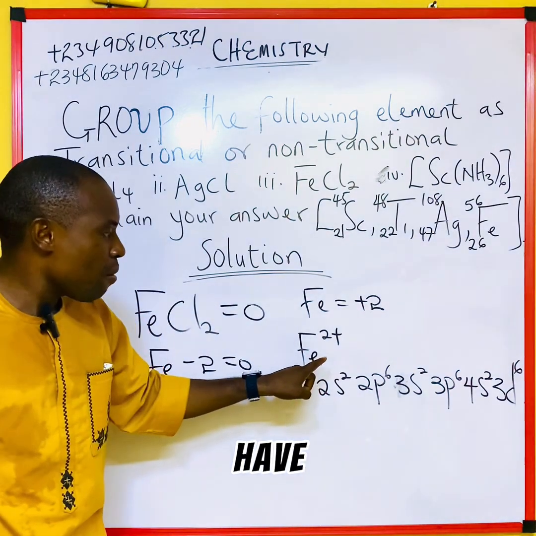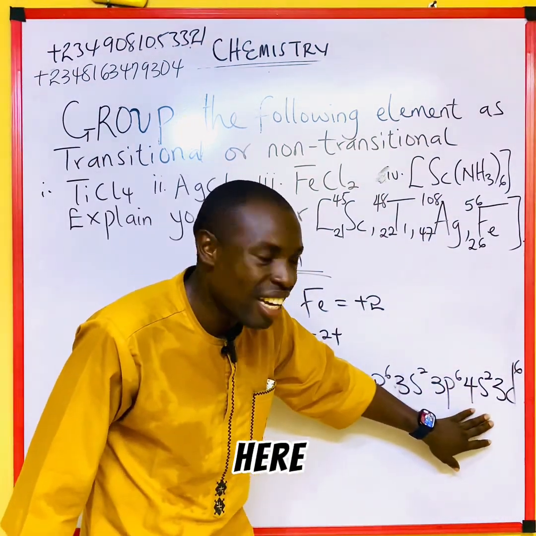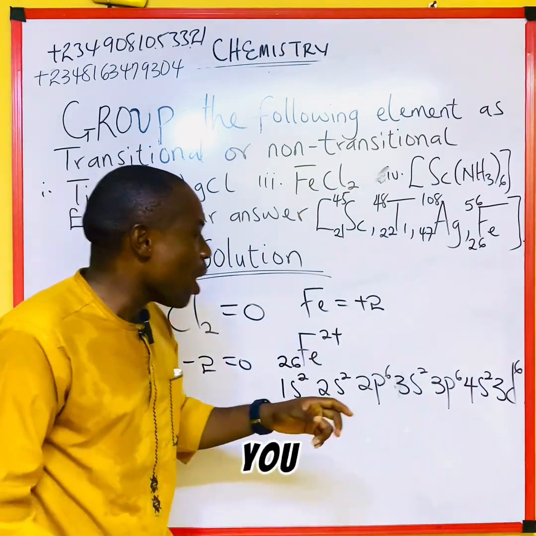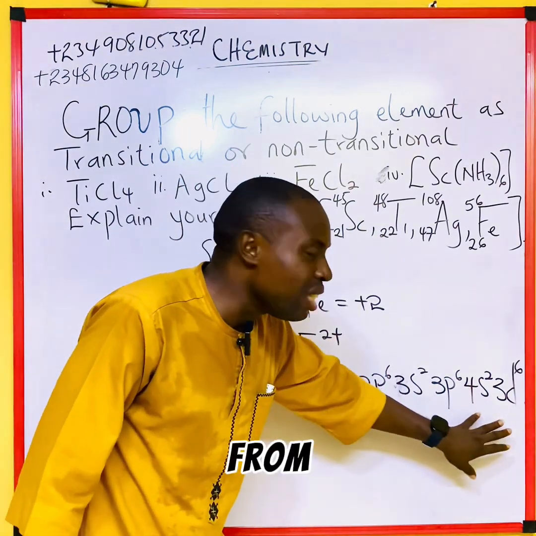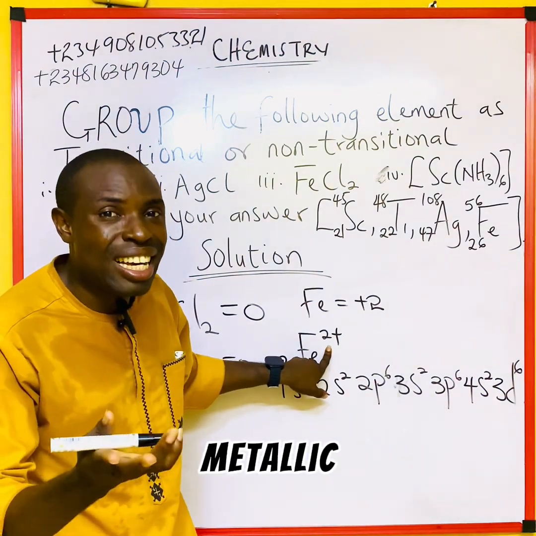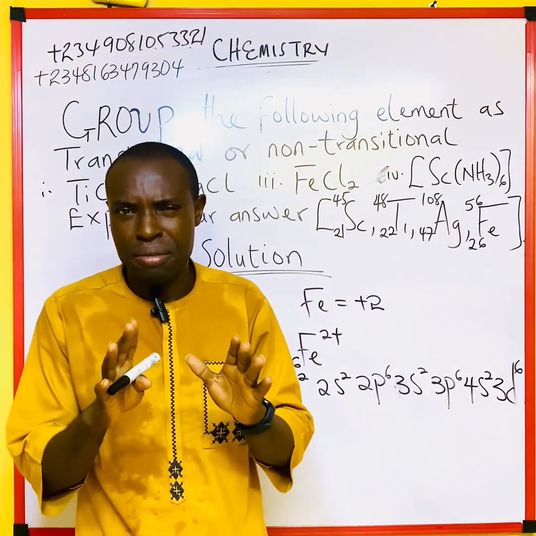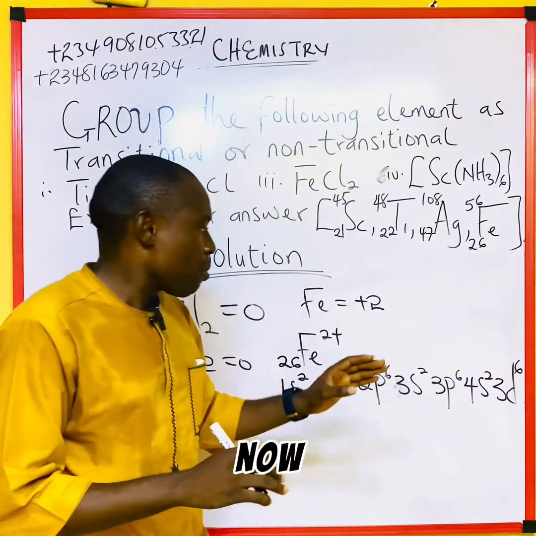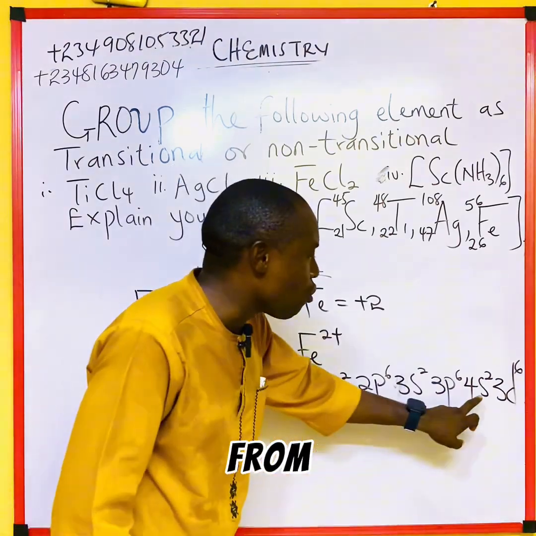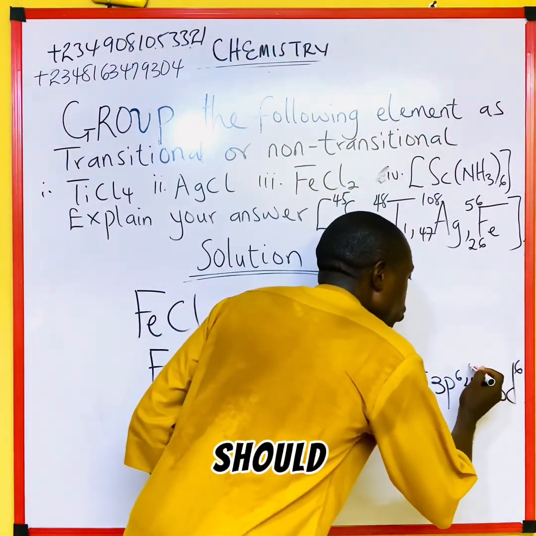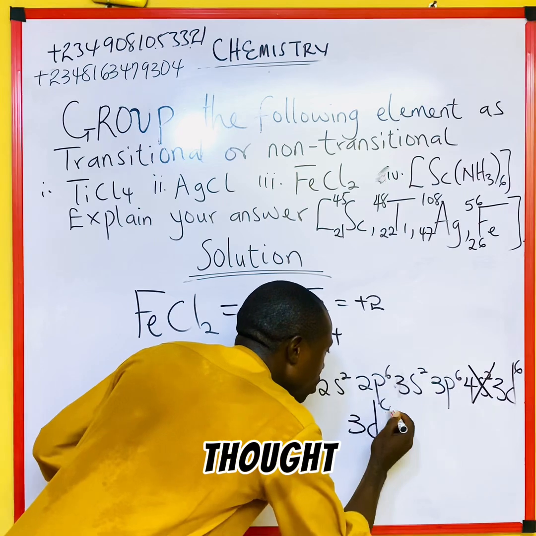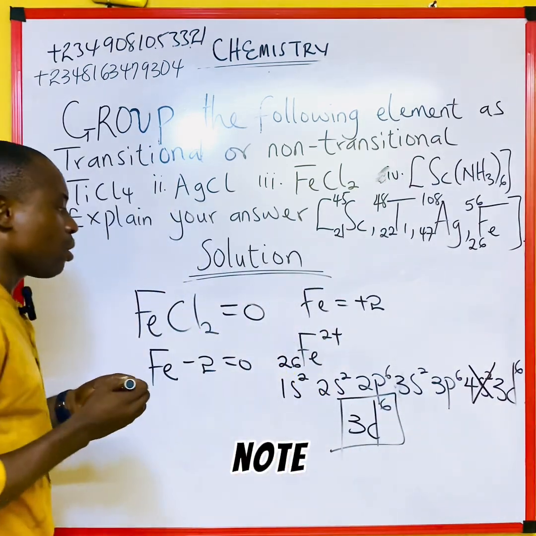Now, since I have this, take note, the atomic number for iron is 26. So you have to remove 2 electrons from this electronic configuration because it is the iron(II) ion, and because it is metallic, there's always a removal of electrons, right? Now, the removal of electrons, as I've always told you, is always from the 4s, so that when this one goes away, I'm now having 3d6, which is my major food for thought. So 3d6.